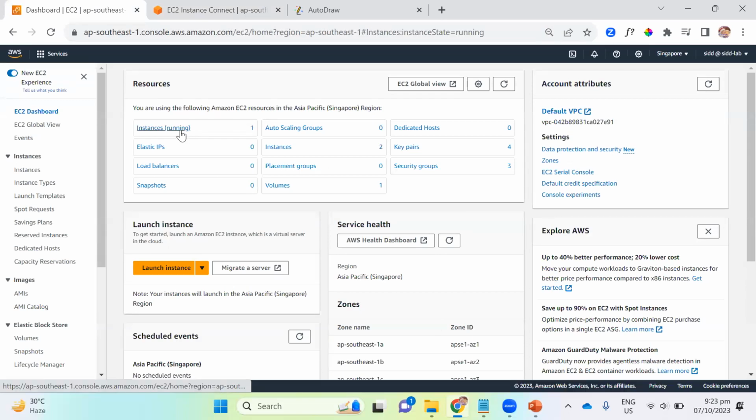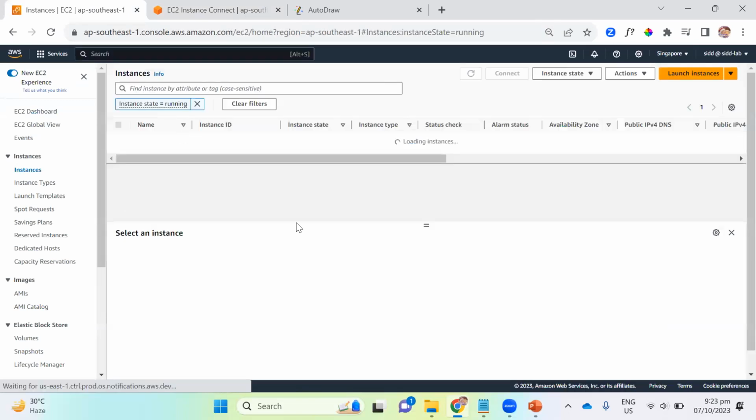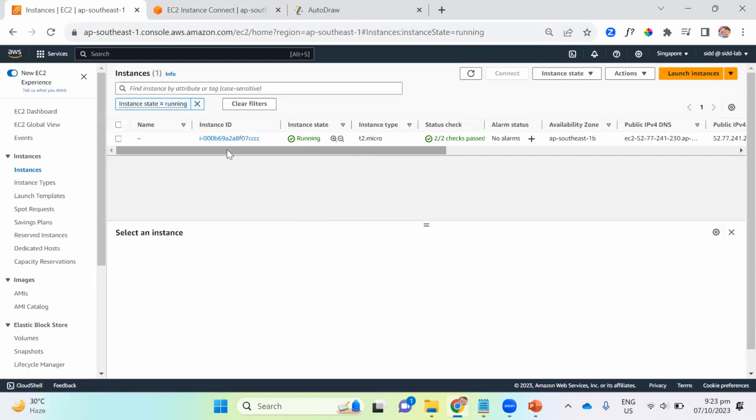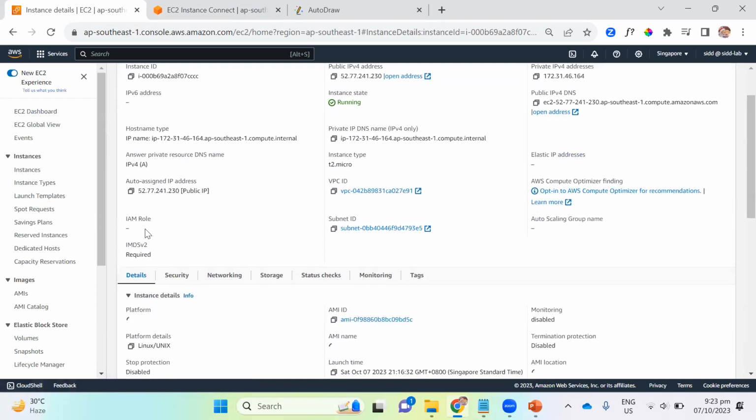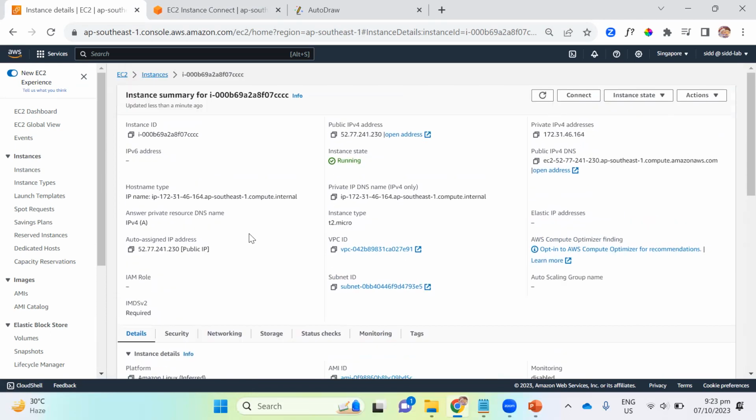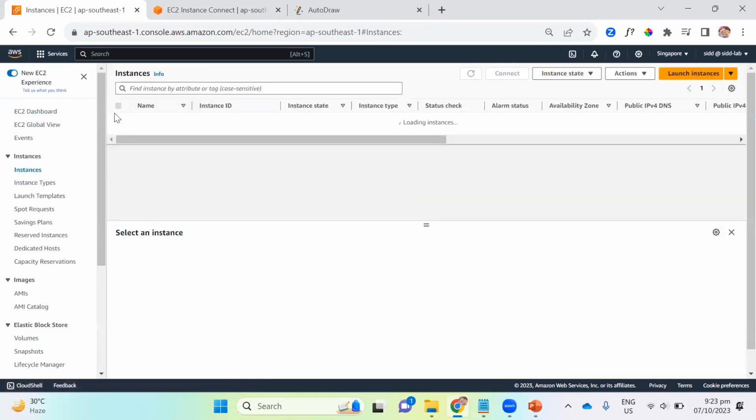We go to the instance here. We will observe that the IAM role is empty because we have not attached that role to this particular EC2 instance, right? So how do we do that? What we can do is we'll tick the box of the running EC2 instance.